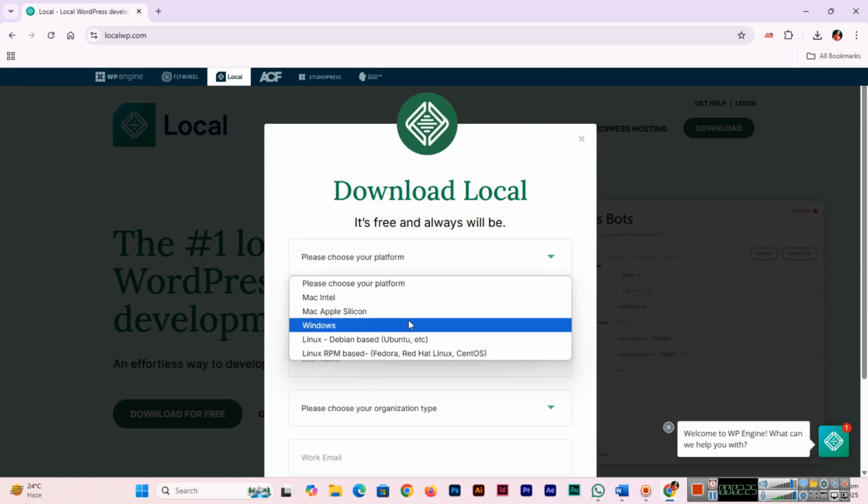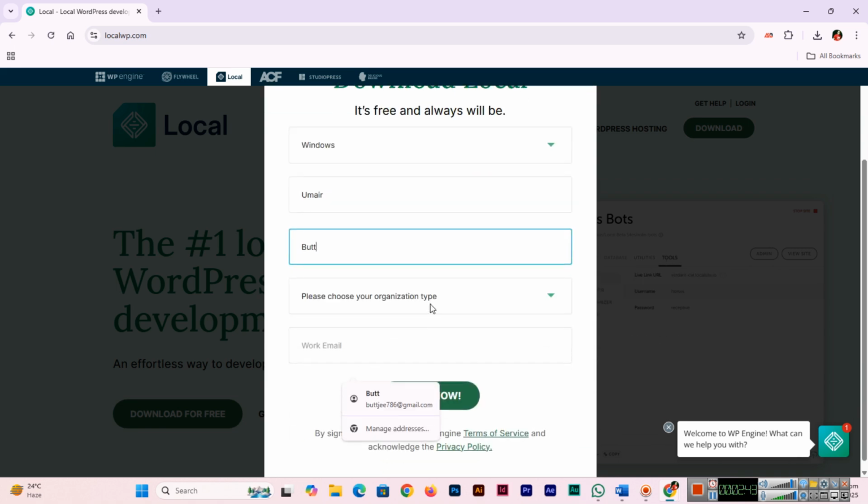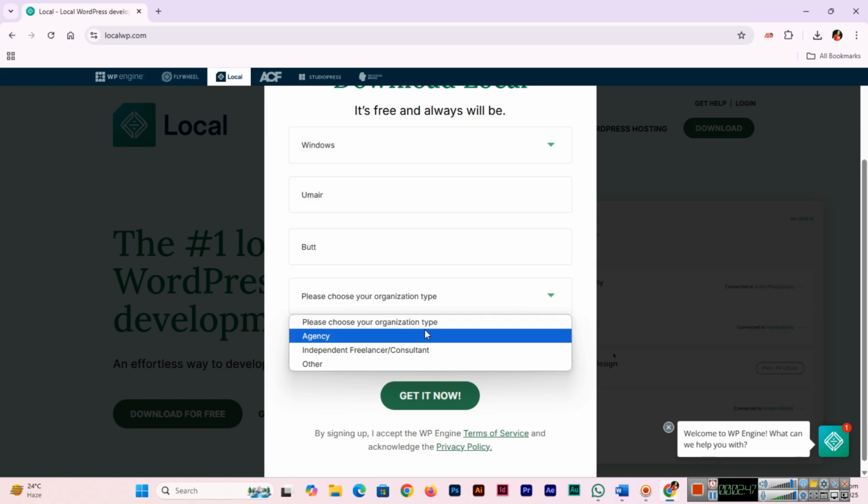As I told you, I'm using Windows, so I will download it for the Windows operating system. But don't worry, if you are using Mac you can select Mac, and if you are using Linux you can select Linux. For the first name here, I will write my name, then last name, and please choose your organization type. If you are working in an agency, you can select agency.